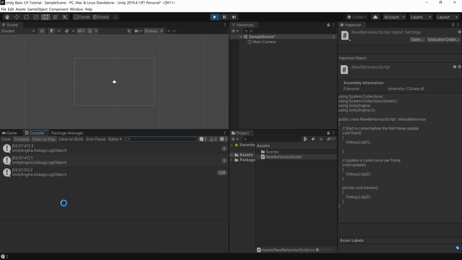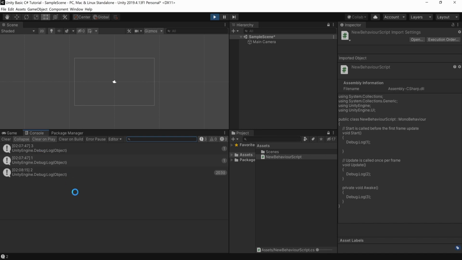But we can see that 3 was printed first on the console. This command was under the awake event function. So even though the awake event function is under both start and the update function, it was executed first, not last. It doesn't matter where the awake function is within our code or script, it will always get executed first.